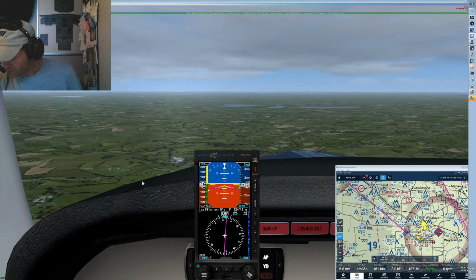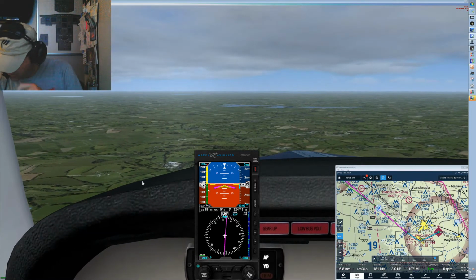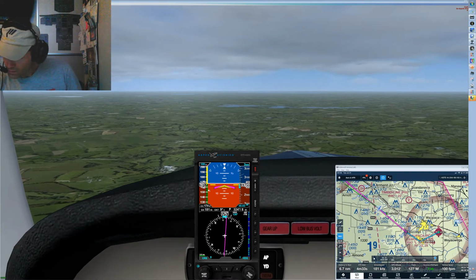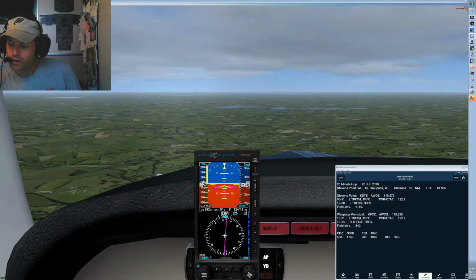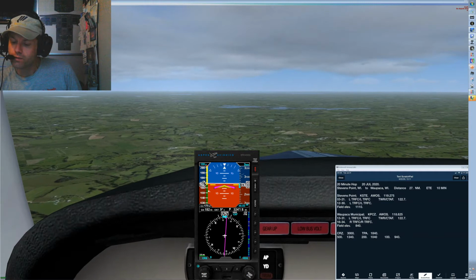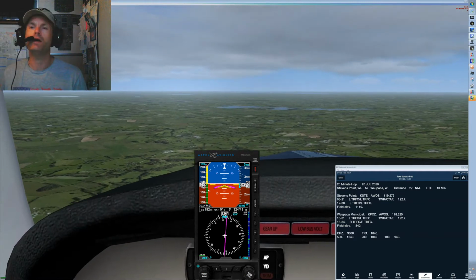And we'll start descending to the traffic pattern. Scratch pad. Traffic pattern is 1840.